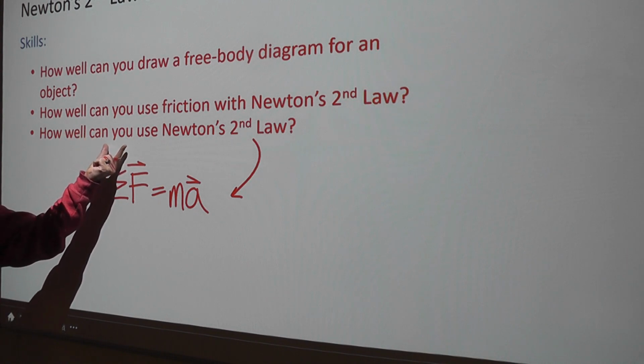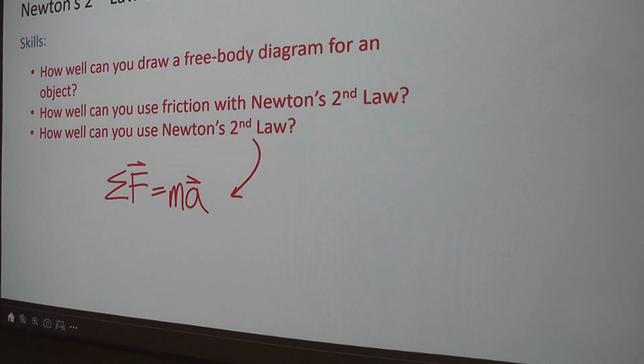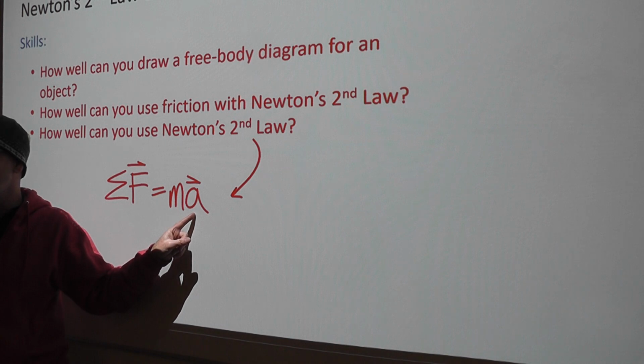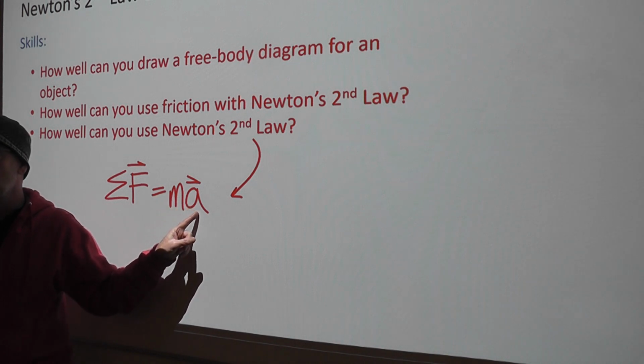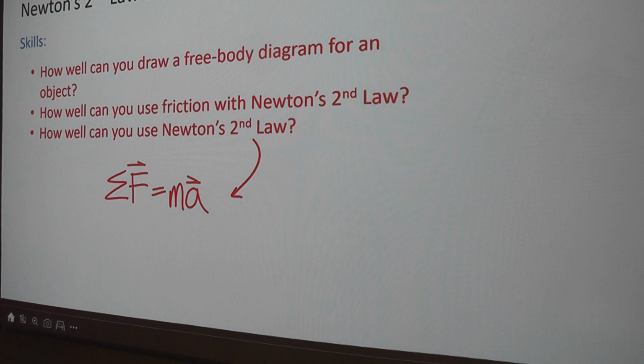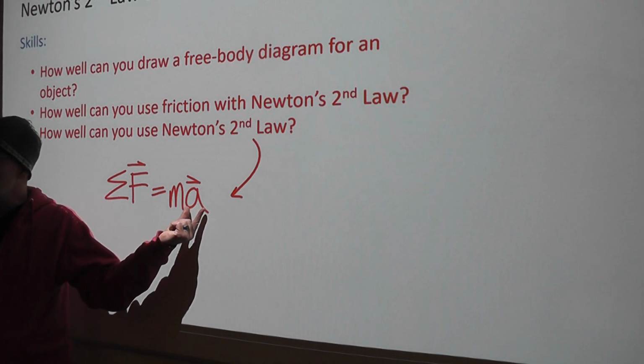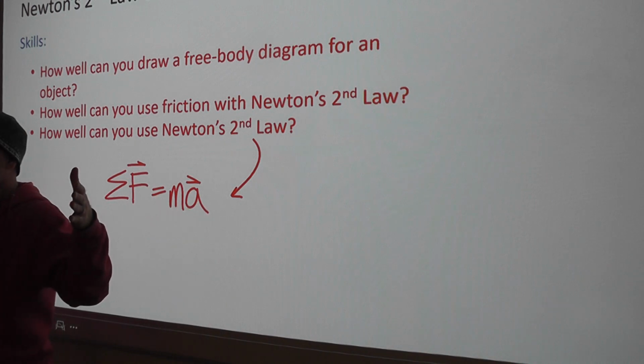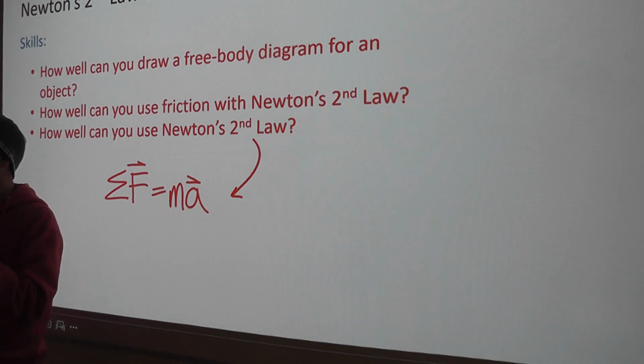The kinds of unknowns that we might find might have to do with friction, or mu, or the normal force. There's a bunch of different ways to find those things. Not only that, but we have a connection here with kinematics. With kinematics, we looked at objects moving and thinking about their displacement, where they are, how far they've moved and in what direction, how fast they're going, how quickly their speed or direction is changing. We looked at all of those things and then we narrowed our focus and said, okay, well, what if something is accelerating at a constant rate?